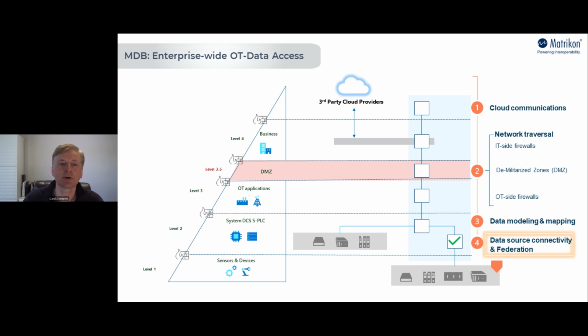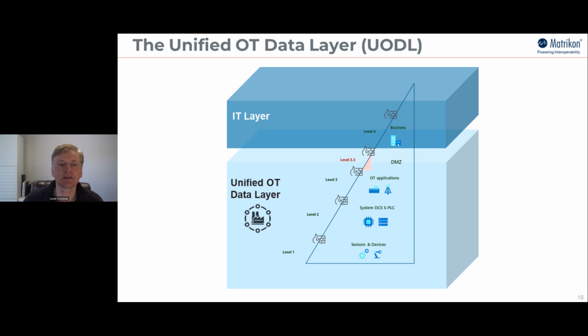And again, to look at it another way, the UODL represents all the things that you have throughout your operations. And then, for example, the IT layer accesses that information without necessarily having to talk to the components that exist within the network down below, because it can actually talk to the UODL to fetch the information that's required. So you're already building a conceptual separation between the two, even though they're integrated.